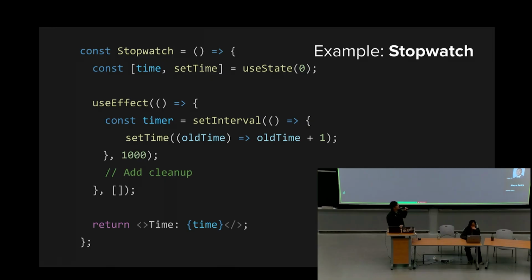And you can see here the useEffect is used because we want to make the stopwatch start every single time our stopwatch is first mounted. The dependency array is empty, so that means it's just going to run on our initial render, which is when our stopwatch is first initially called.